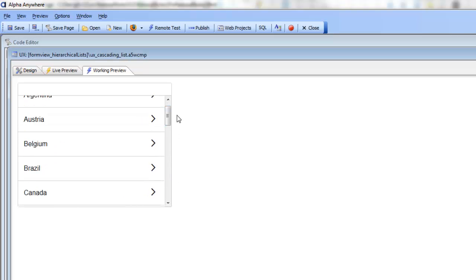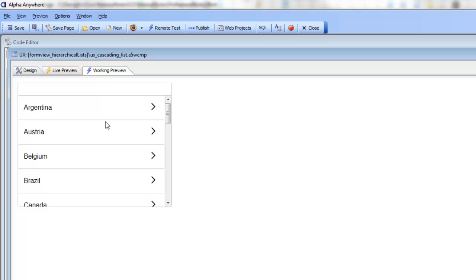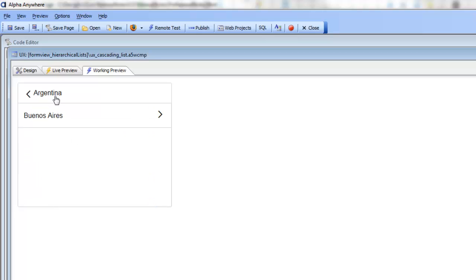You can see that we're basically displaying data right now from the Northwind customer table, and we're showing at the top level the list of countries in the customer table. When we make a selection, we get to see the cities in that country, and then when we select a city we get to see the people in that city. So let's go back now.